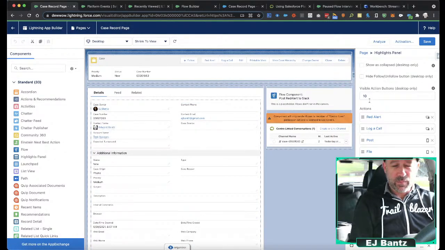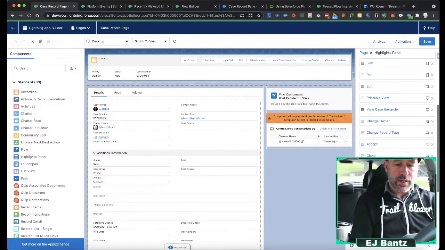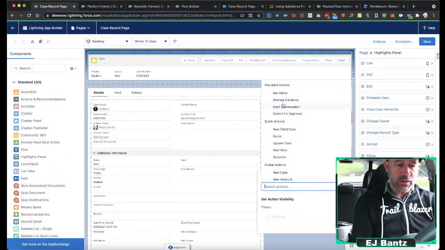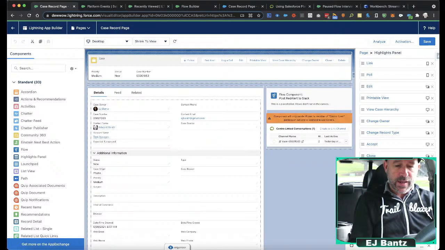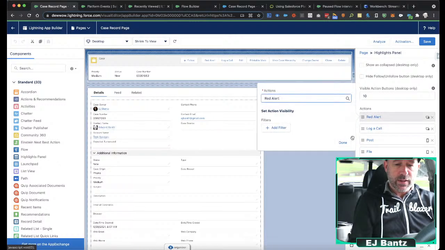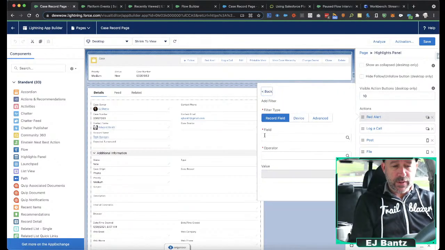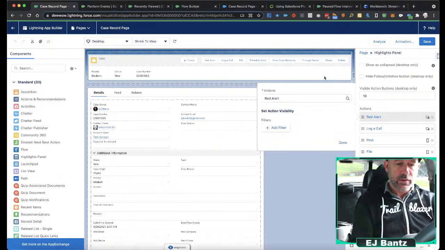When I had come in here before, there was a box here that said, "Hey, upgrade to dynamic actions." If I had done that, then I'd be able to come in here, do add action, and then you can add all those buttons that you defined. So I did that and then moved it up to the top. And this is where I could add a filter that says only show it under certain situations. So thank you, Bailey, for that tip.